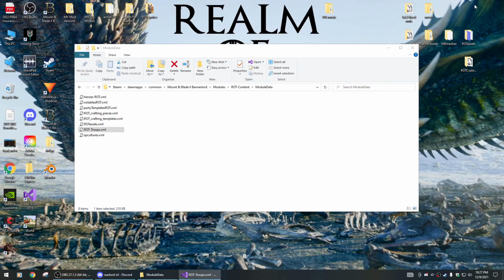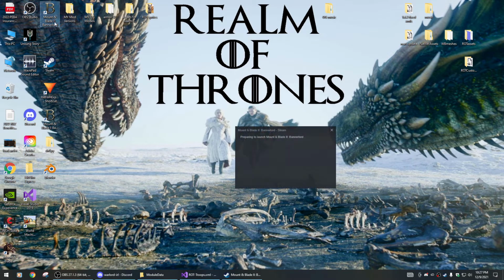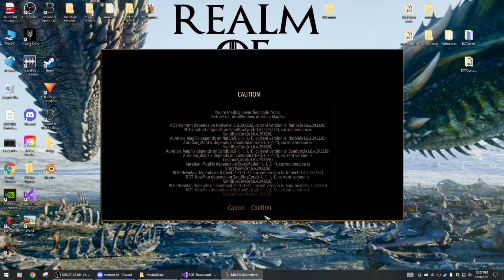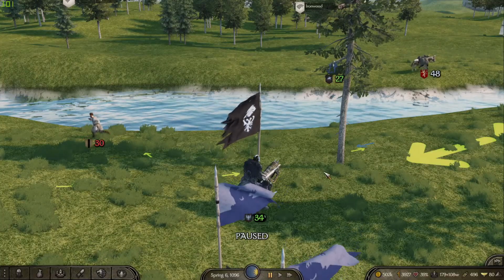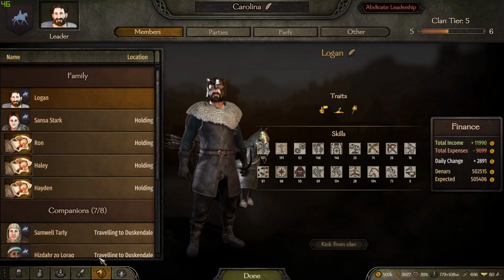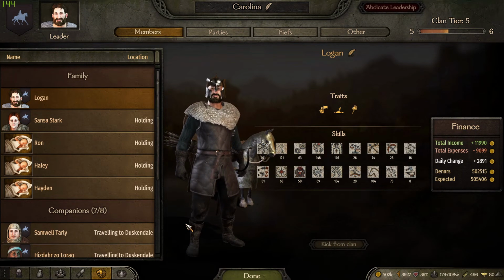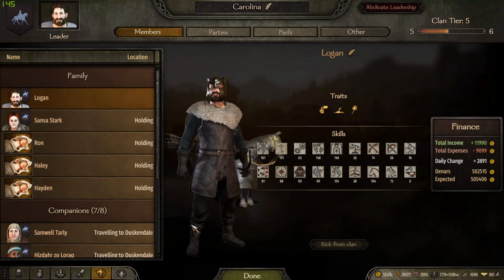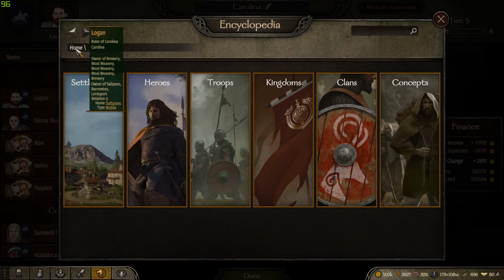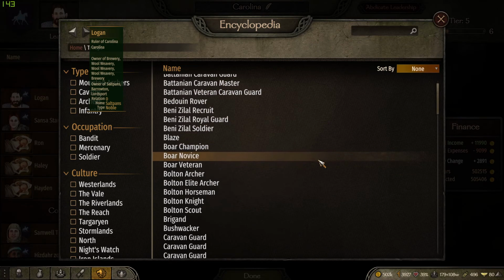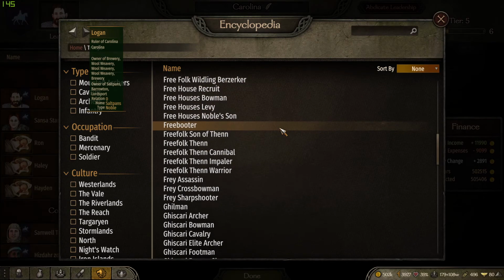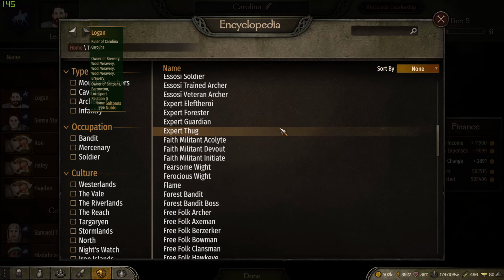Save ROT troops. What we're going to do now is go into Bannerlord. Okay, now that I've loaded a save, I'm actually in Bannerlord. We went into that XML and added another troop, NPC character IDs and everything. We added a new troop into the game. So let's go to our troops and see if it's in here now. Before there was no Free Houses Elite. We're almost there.